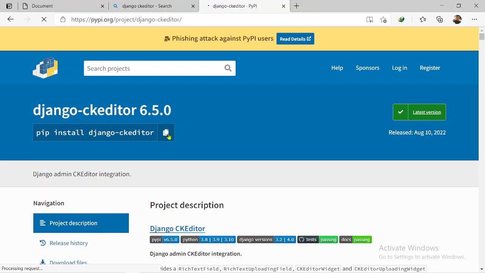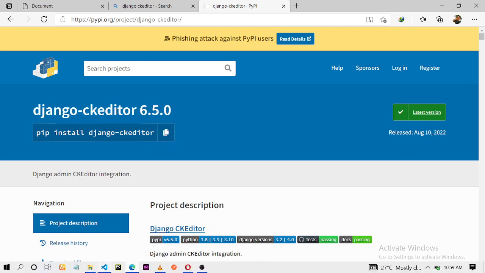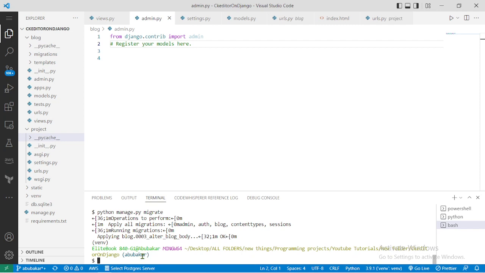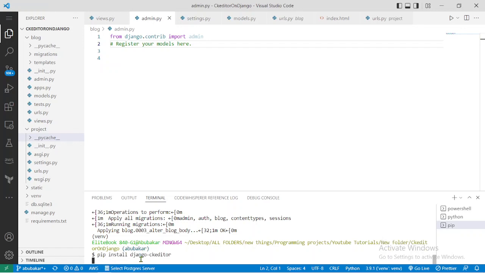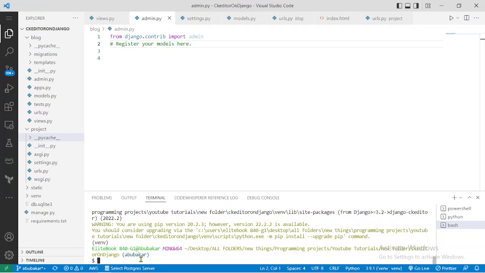So okay, when this opens up, you just copy this right here. This is the latest version that is available, 6.5.0. After you have copied it, you go to your terminal. Now if you followed our last video, you know that we've set up a virtual environment, so that is still active. You just paste it in, and this will install the Django CkEditor into your virtual environment. The next package that we have to install now is Pillow, which is used for images. Pip install Pillow. This will install the latest version of Pillow inside your virtual environment as well.